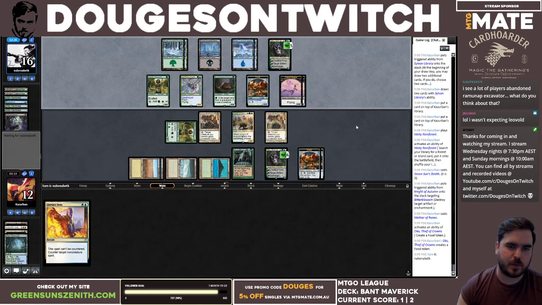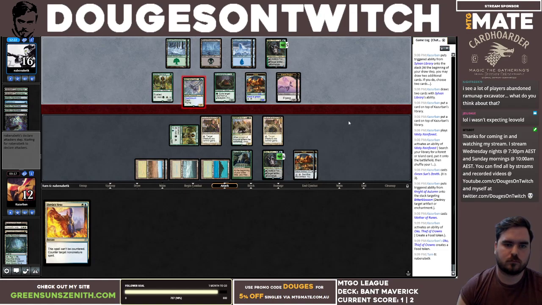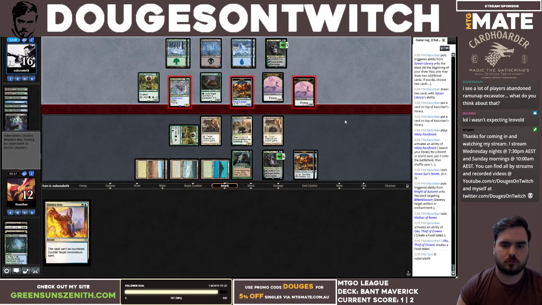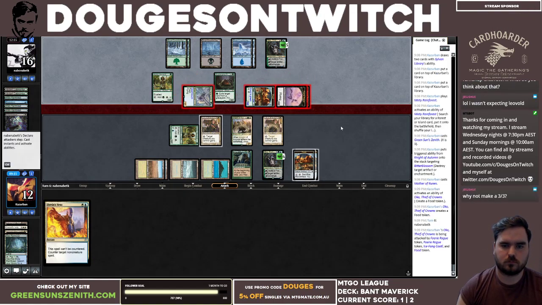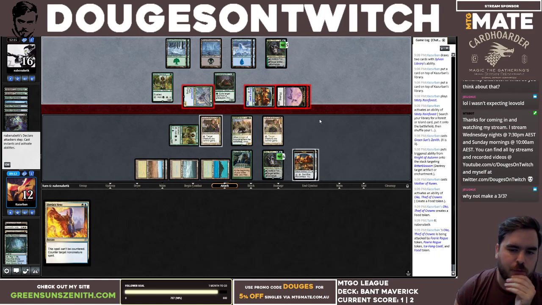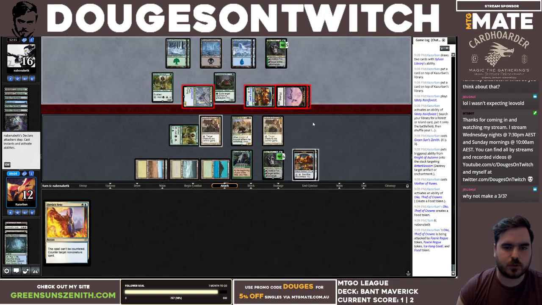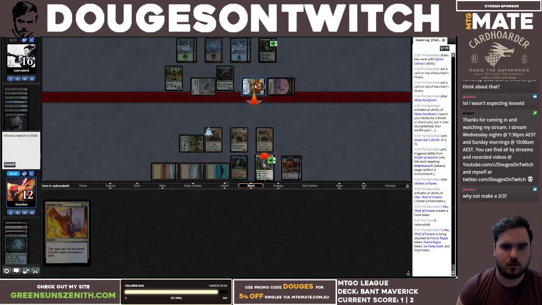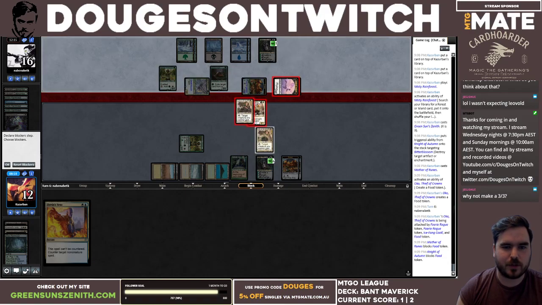Oko making these 3/3s is going to be pretty brutal. I could have made a 3/3, but I believe I can actually just keep the Oko around if we only block one thing here. Otherwise, they might have attacked it as well with the Skoos. I can trade the Knight here, which I'm pretty happy to do.